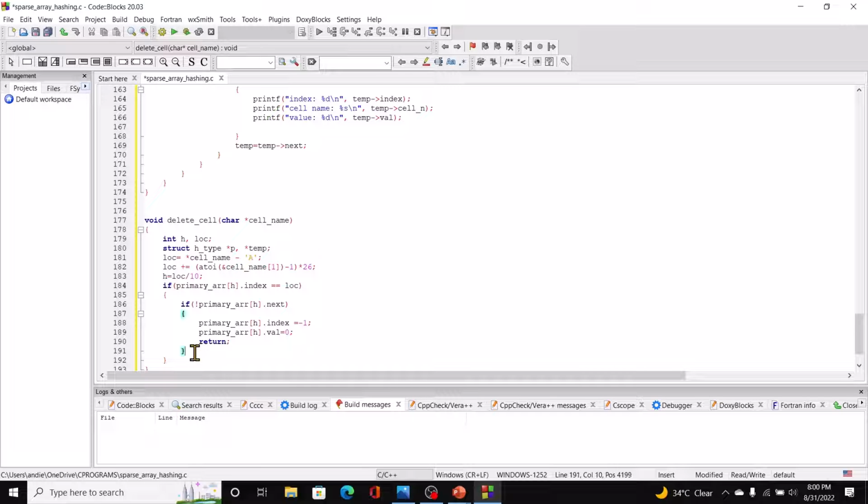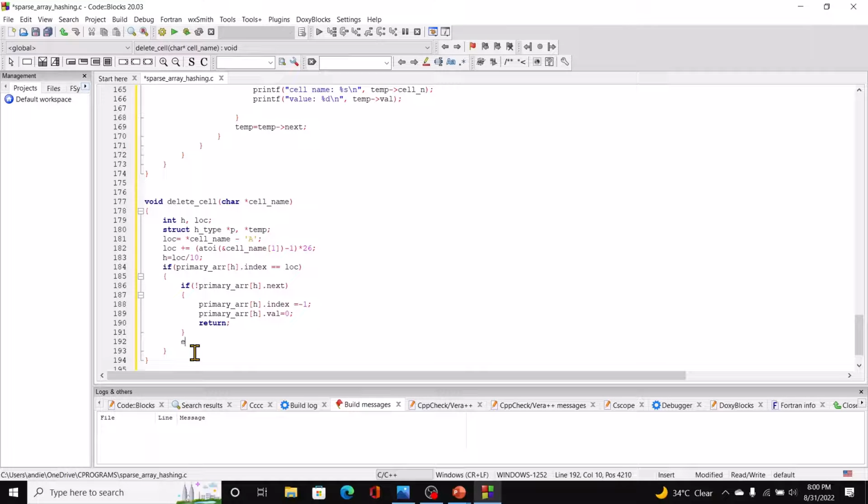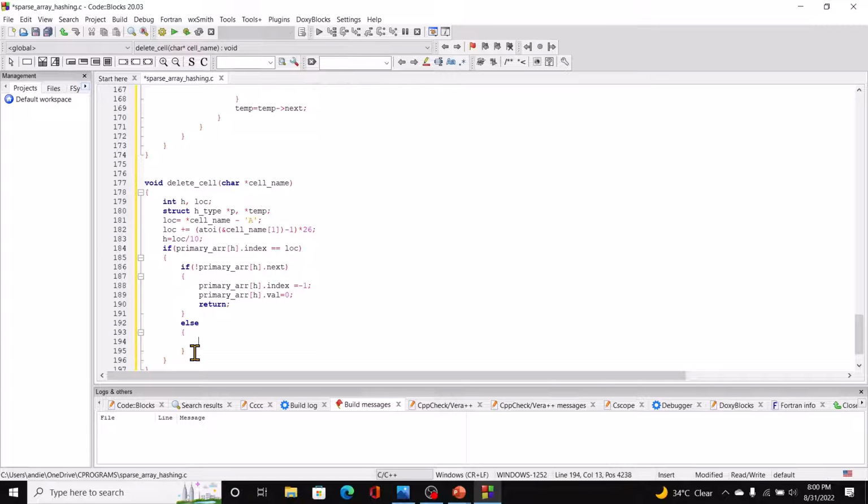Okay. Else, which means we do have a collision list, then we will use temp equal to primary r of each dot next, right?